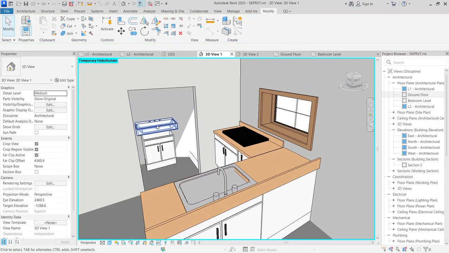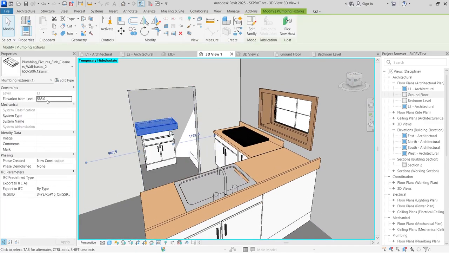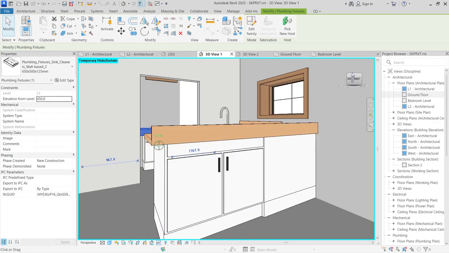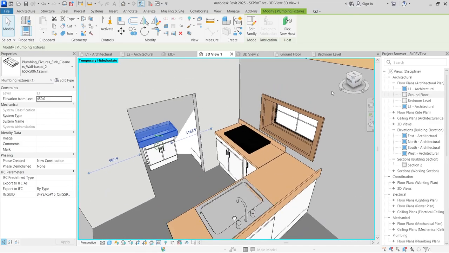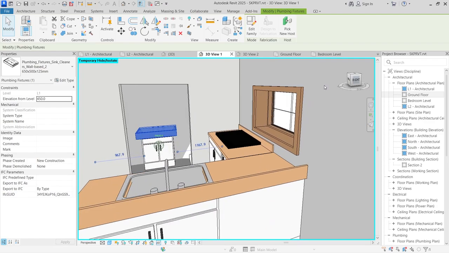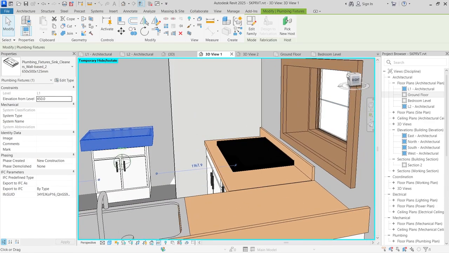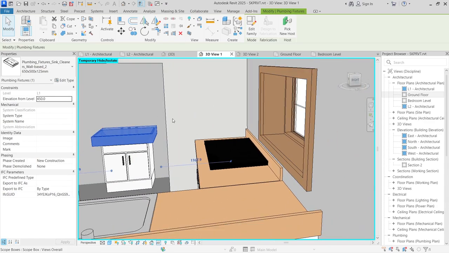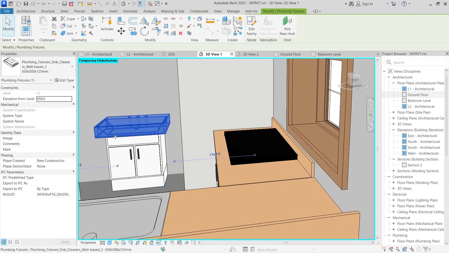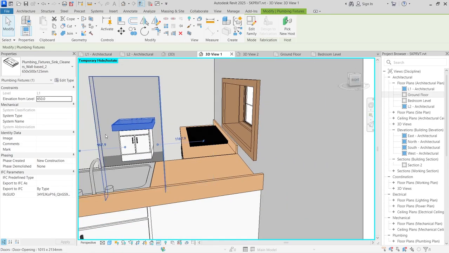So what we have to do next is to move this guy down. Let's try 510. Everything else at this point is just trying to revise and edit to make sure that all the edges align together and the building is correct the way it's supposed to be. So we have a sink working with our cabinets below it there, and there's also a toilet on the inside.